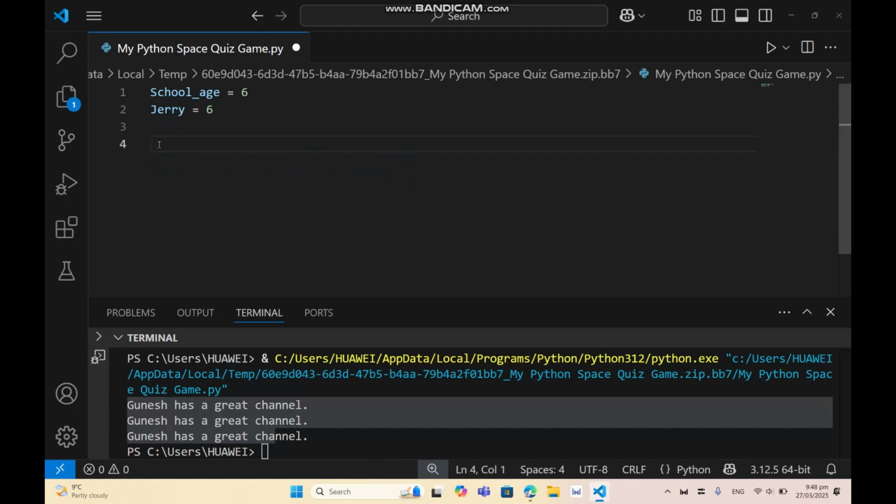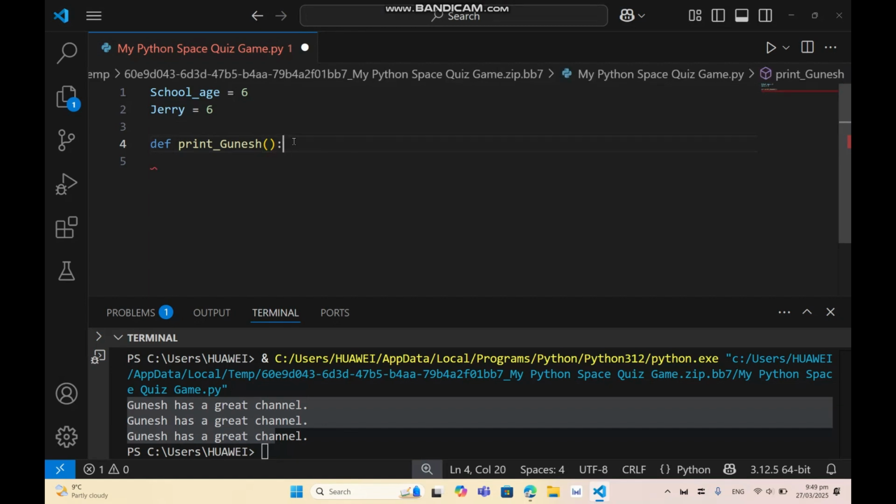To create a function, just type def, which stands for define, and let's create our function. For example, print underscore Güneş, and all functions have brackets, so let's add that too, and add these two dots.